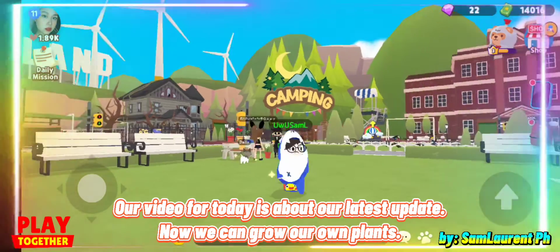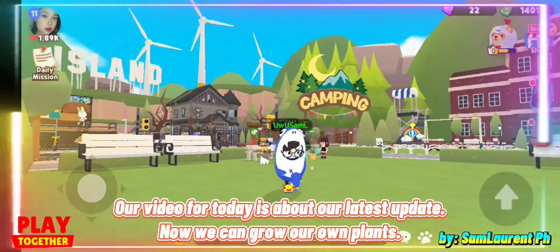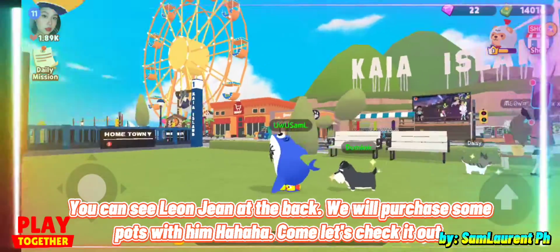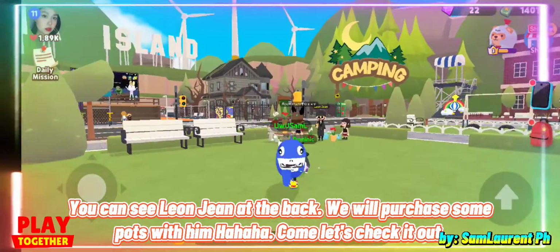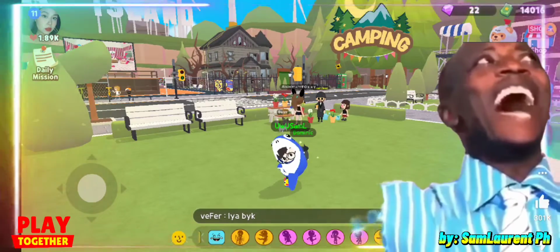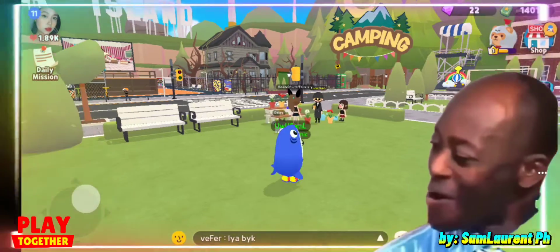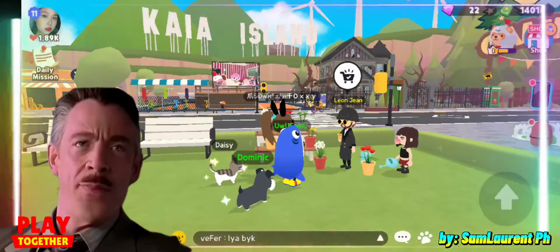Our video for today is about our latest update. Now we can grow our own plants. You can see Lee and Jean at the back. We will purchase some pots with him. Come, let's check it out. Oh my god! Wow! Hi Lee and Jean, what's our deal for today?